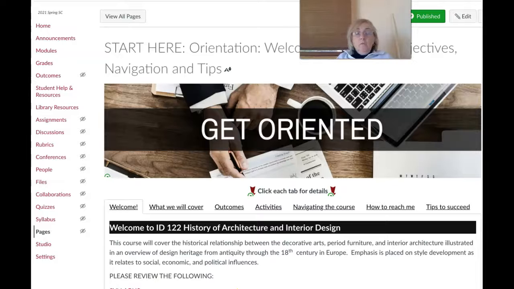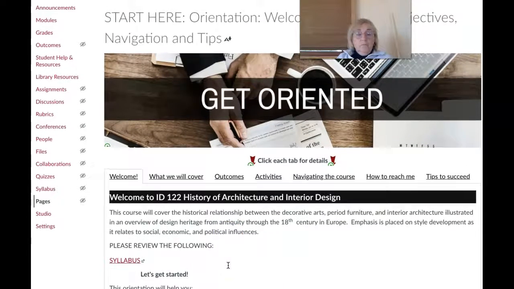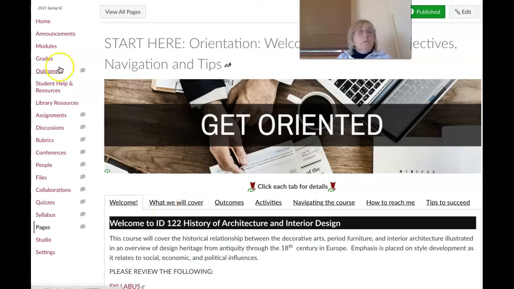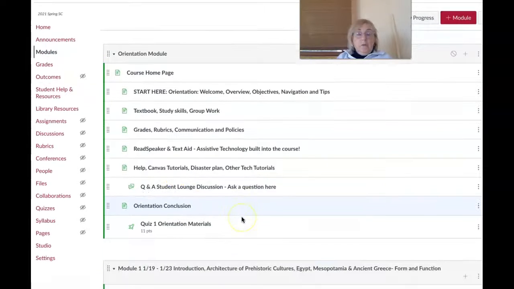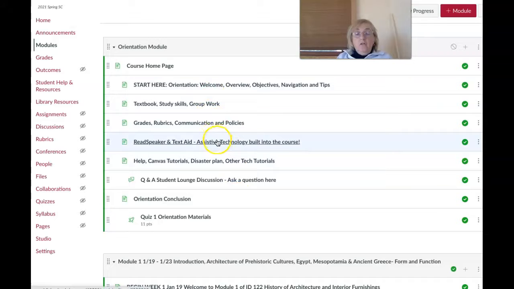So once again, please go through the orientation module of the course by clicking modules, or the home page will bring you there. Once you complete every page of the orientation module where it talks about the textbooks, what it takes to be a successful online student, how you'll be graded, rubrics you can find there, help with Canvas.